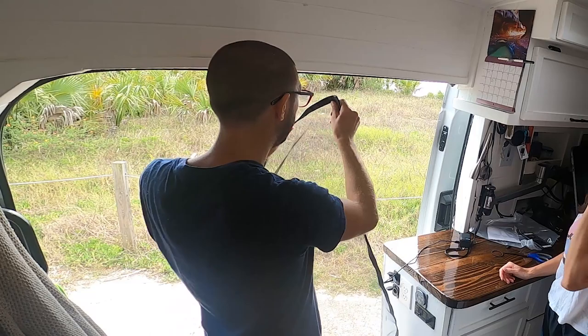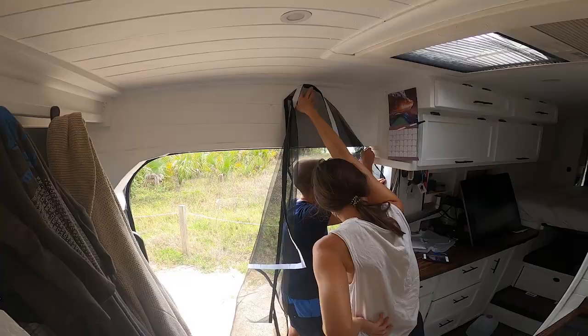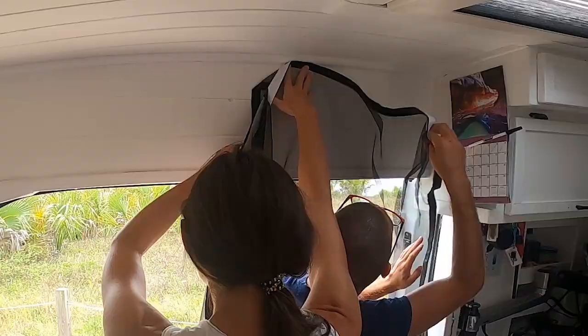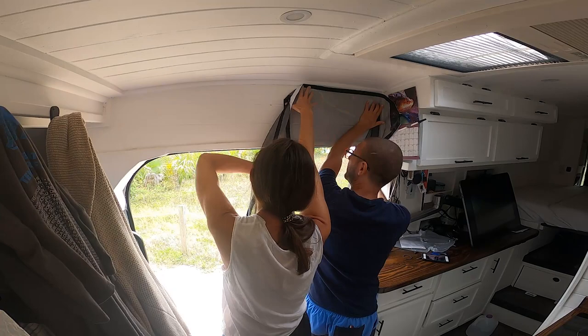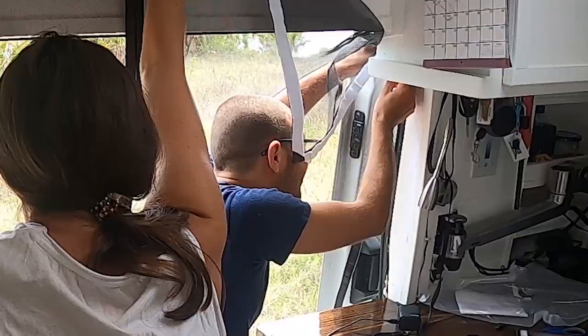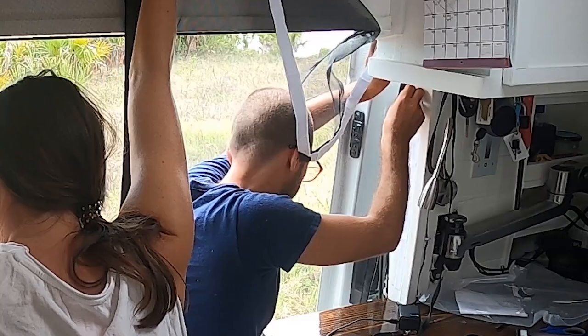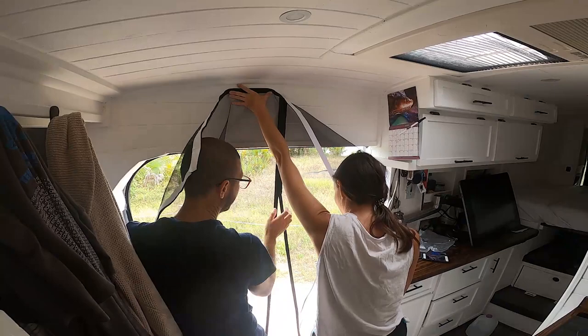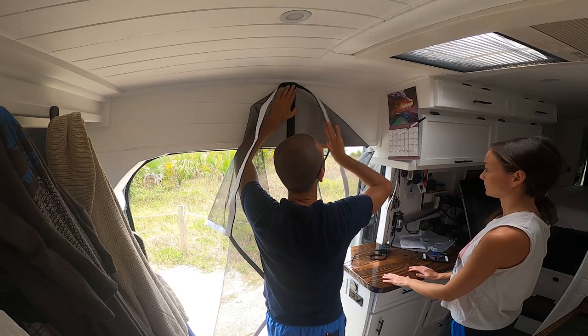Now it's time to attach the screen to the door frame, making sure every twist and turn is covered so that no bugs can squeeze in. Now, this part is tricky. How are we gonna fold it?